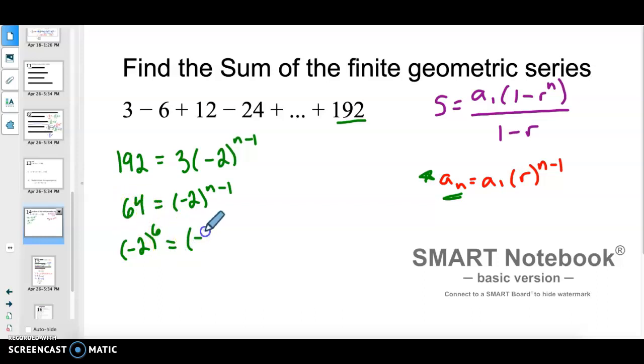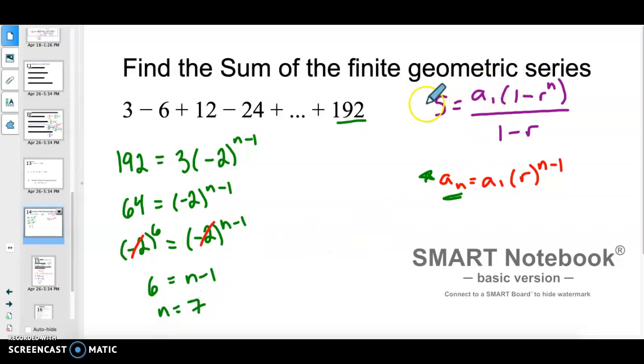So when you reach that step on a homework problem, whenever you find the number here, just in your calculator, start raising that r to different powers until you make it equal this side after you've moved a1 to that side. So now that -2 and -2 match, I can set their exponents equal to each other. So we've got 6 equals n minus 1, so n equals 7.